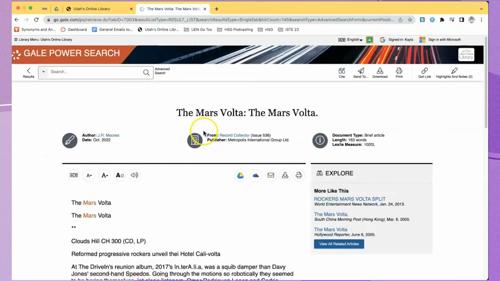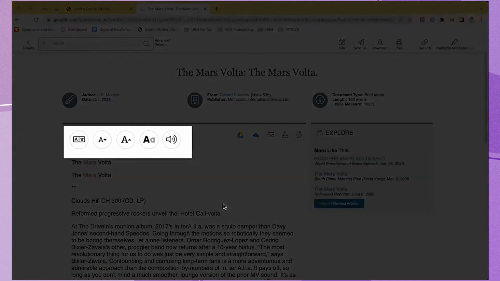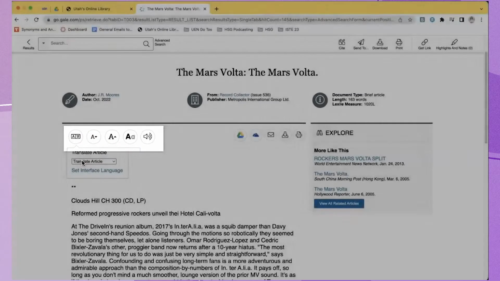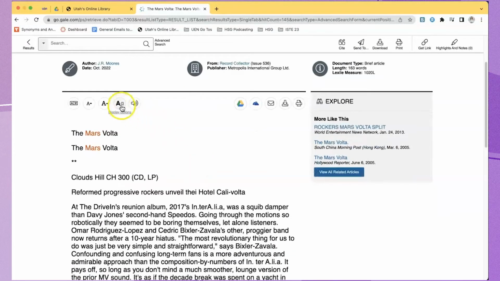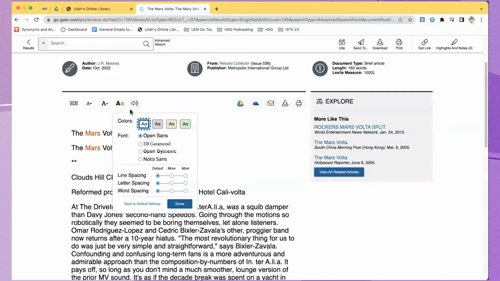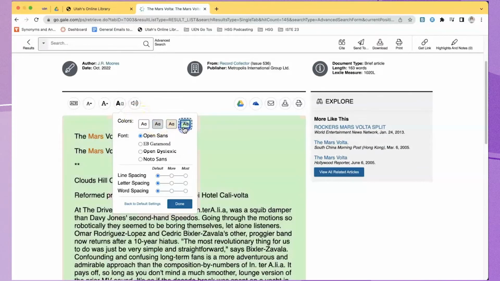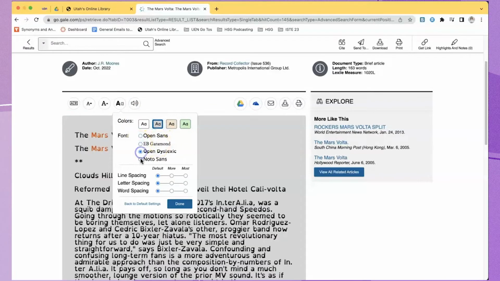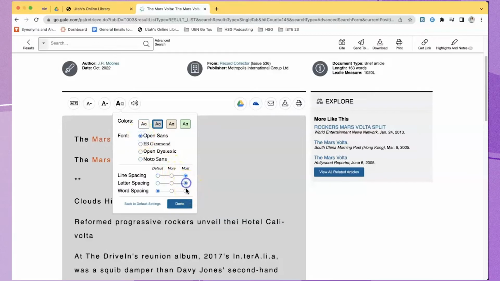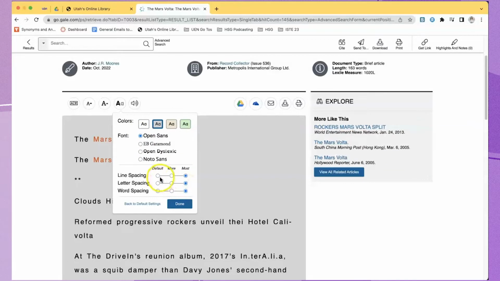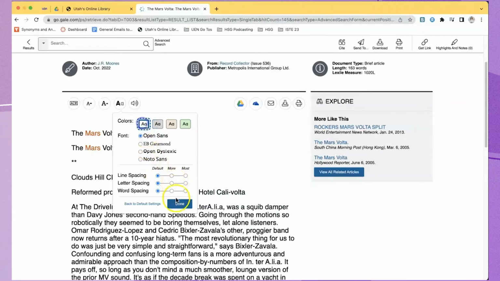So as I click on it, it will bring me into the article. I can see the author, the date that it was published, publisher, and then the document, article, length, and Lexile. As you can see, it's brief. So if I look here, Gale has really amazing accessibility tools. So if I need to change the language, I can change it here. I can decrease the font, I can increase the font, as you can see. I can change the display options, so for you or your students, if it's easier to read, you can change the background color. I can change the font type, and I can even change, if I go back up to this one, the line spacing, the letter spacing, and even the word spacing for easier reading. But for me, the default is the easiest. I actually like this more.